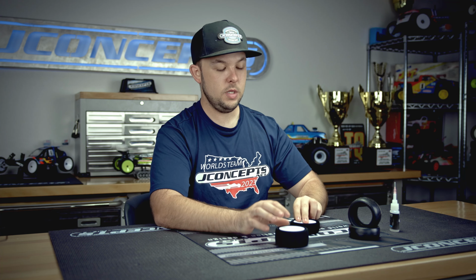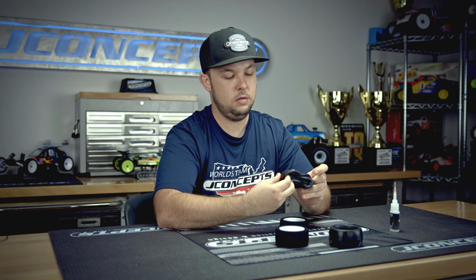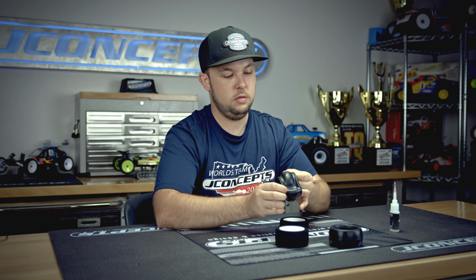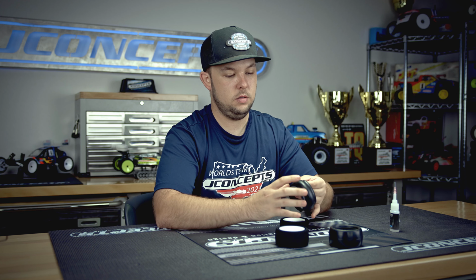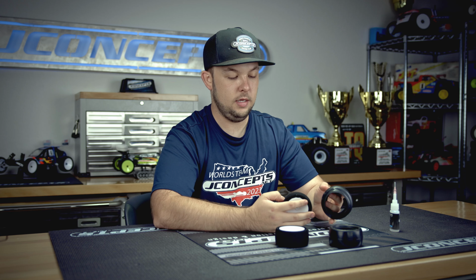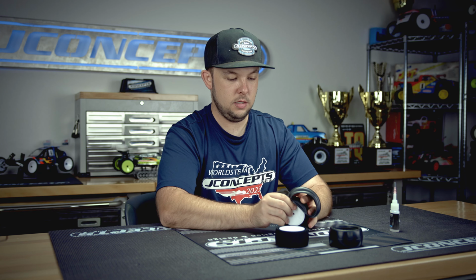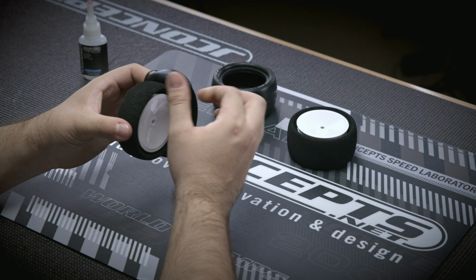While that one's drying, we'll shift back to the front. And then had a couple people ask, how do you get the tire on once you have it like this? And honestly, it's not as hard as you would think it is. You're going to take the tire, flip it inside out. Make sure that it's all nice. Then we'll take the insert, which we have on the wheel. We'll mash the tire up against it. And then we're just going to pull it through and around.